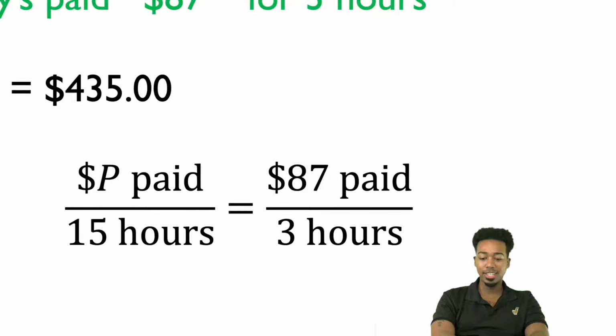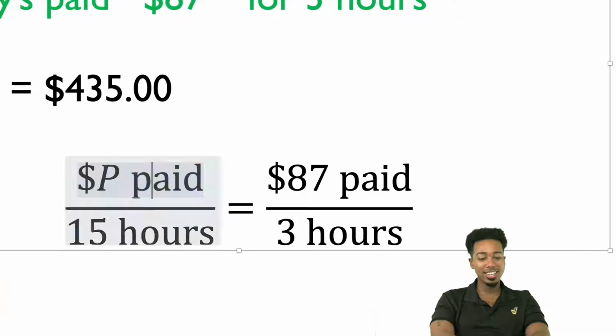Yes or no, making any more sense than before we move on to the next one? Here you could have cross multiplied and divided. 87 times 15 probably wouldn't have been fun, but if you did it that way, you did it that way. If you did it backwards, then it wouldn't have lined up, because you've got to make sure things line up when it comes to the comparison. Paid up top, hours on the bottom.